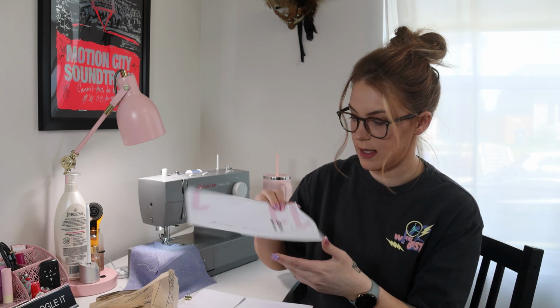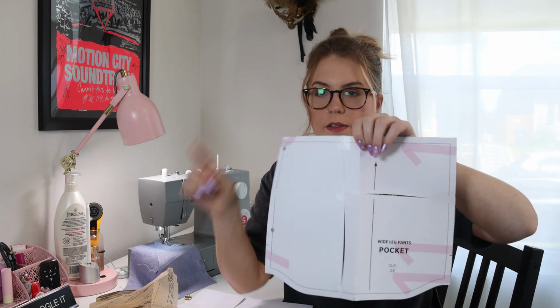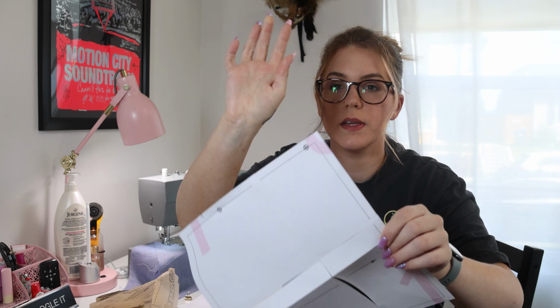I would just get a PDF pattern, print it off, tape it together. It usually has instructions on how it wants you to tape it together, and every pattern or designer does their printed patterns a little bit differently, so you want to follow instructions. But you'll wind up with pattern pieces that look basically like this. It's just pieces of paper taped together, then there's an outline, you cut it out. And some of them have little markings on them. Those are important. You're going to need to transfer those marks onto the fabric.